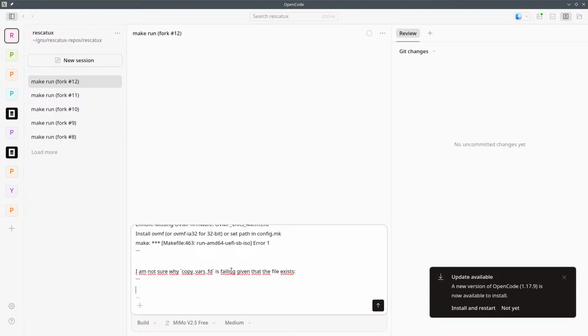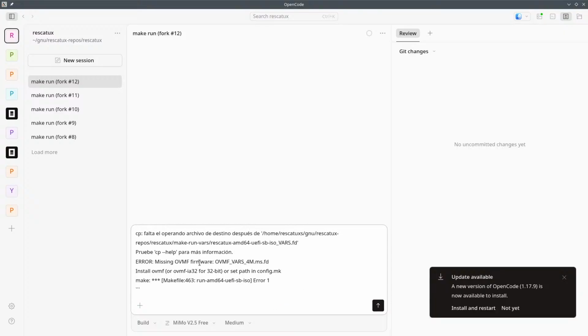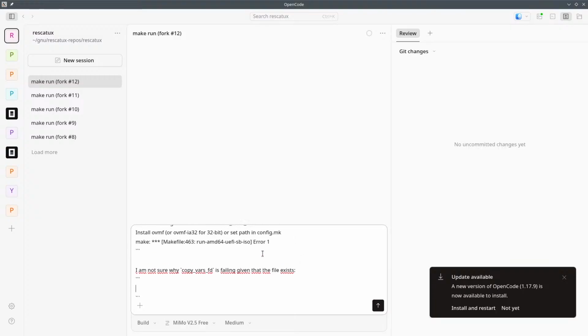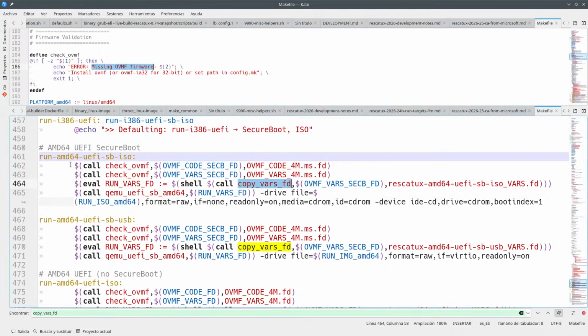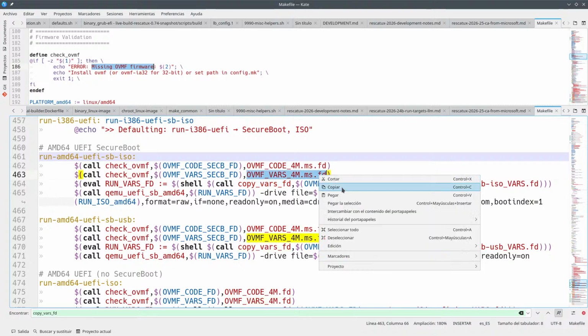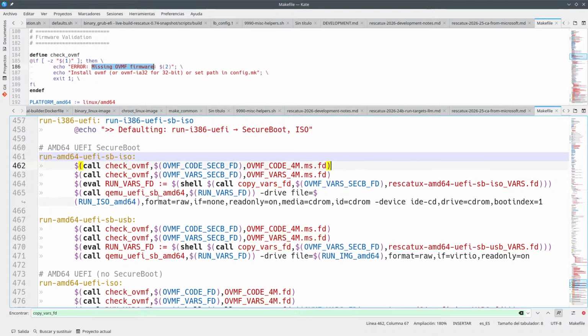And given that the original file to copy exists, the original file to copy in this thing here is OVFM bars, because this is the one that it's failing to copy, isn't it?